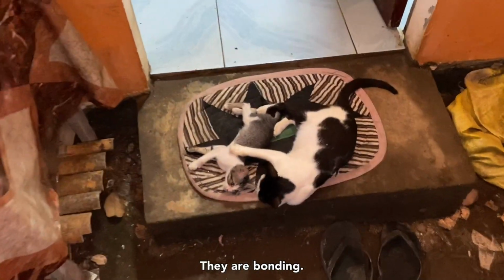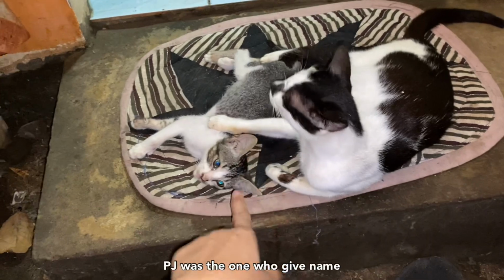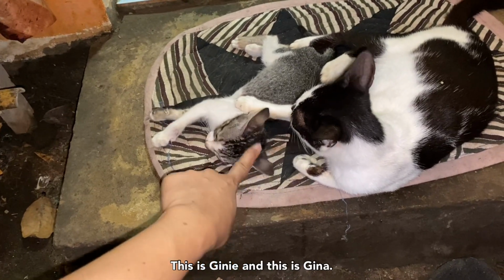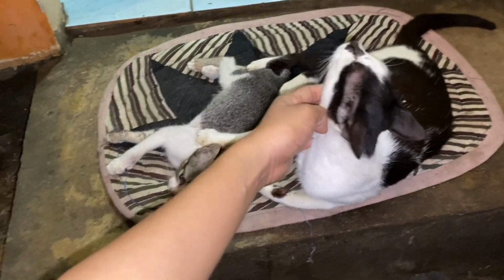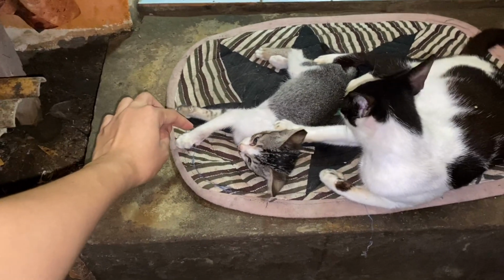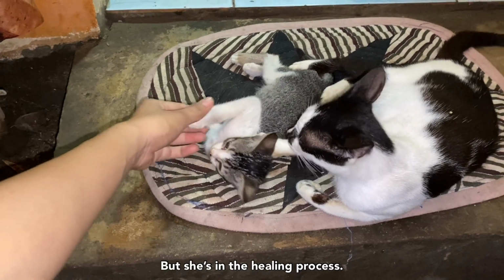They are bonding. They are not really very close before. PJ was the one who gave the name to this little kitty. Her name is Jeannie. This is Jeannie and this is Gina. She was the one who was bitten by a rabbit dog and then she got injured. Her feet is still not well, but she's in the process.